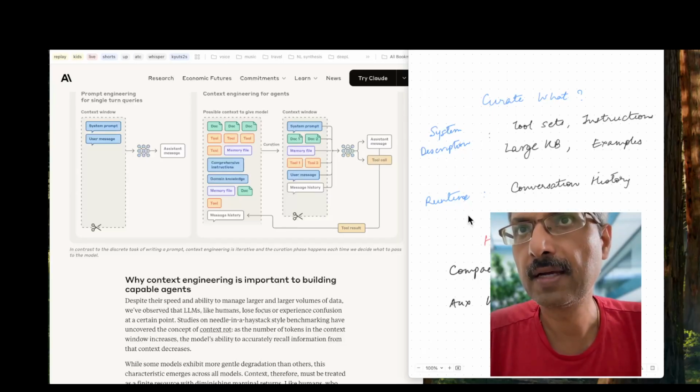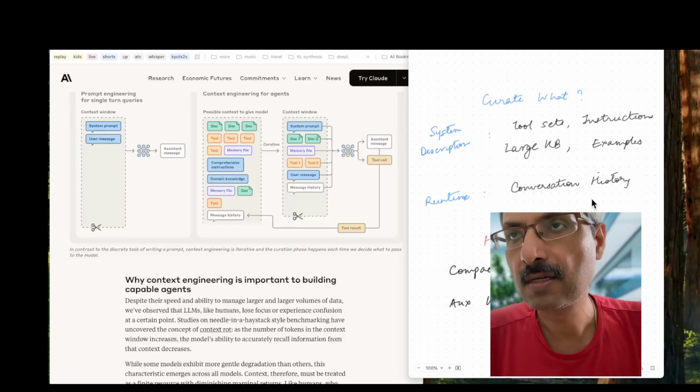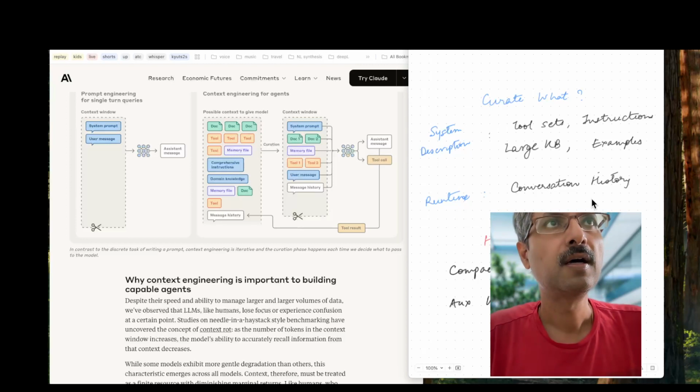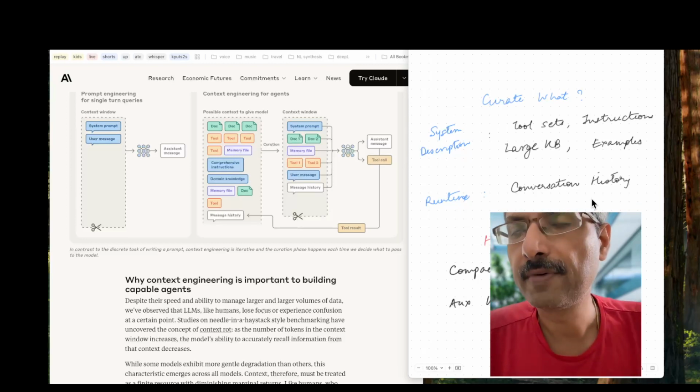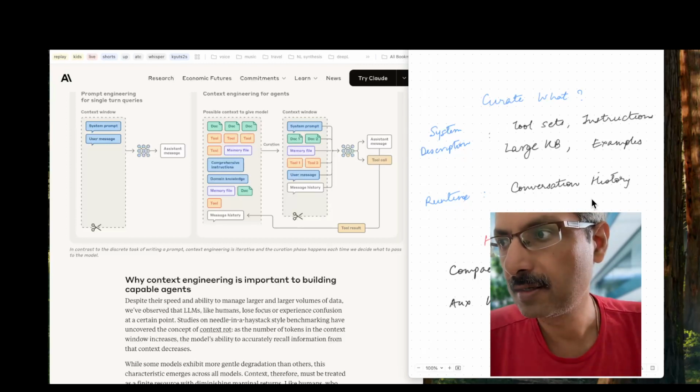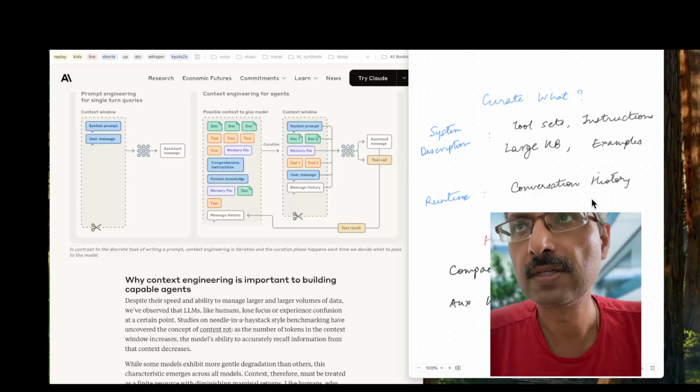The runtime, as the conversation evolves, builds up a conversation history, and that consists of both the user statements and the responses, as well as the tool calls and their responses. And as the conversation history becomes longer, a lot of it is not relevant to the current state of the conversation. So that has to be curated away.